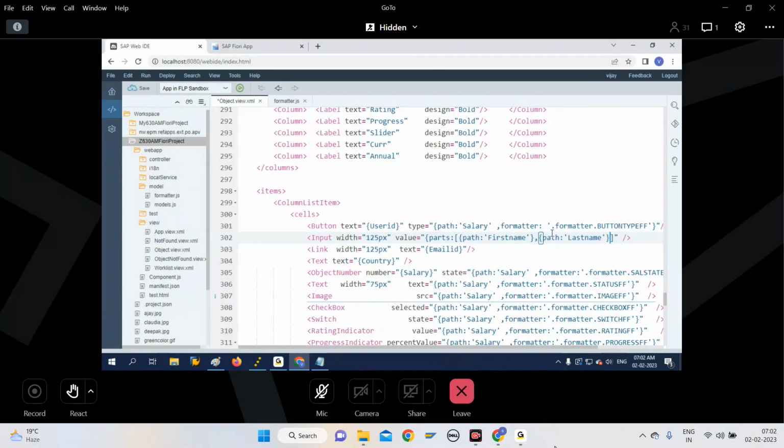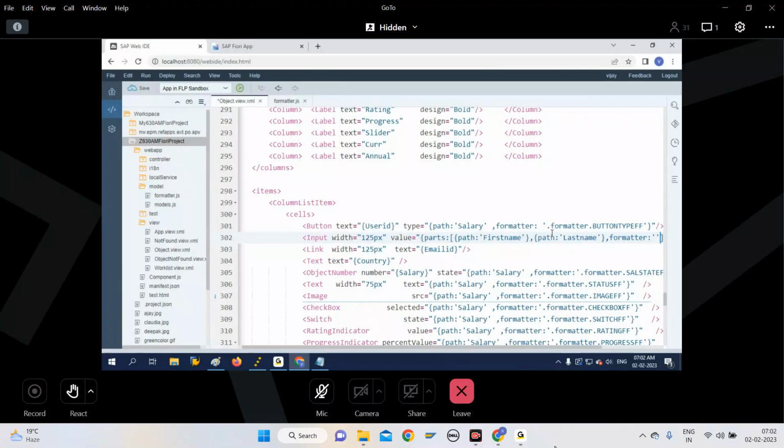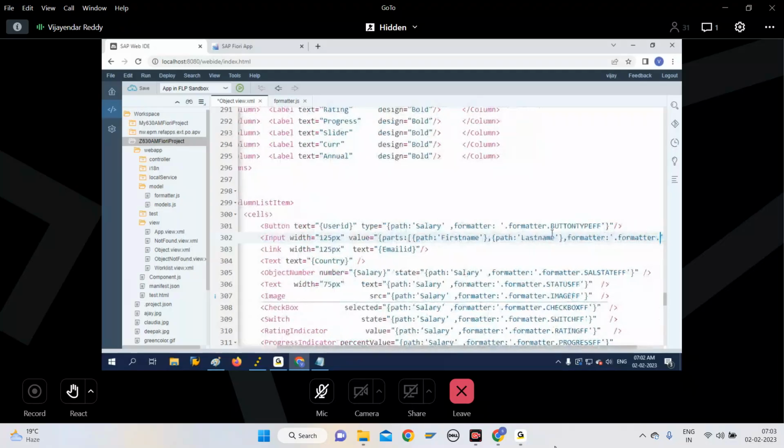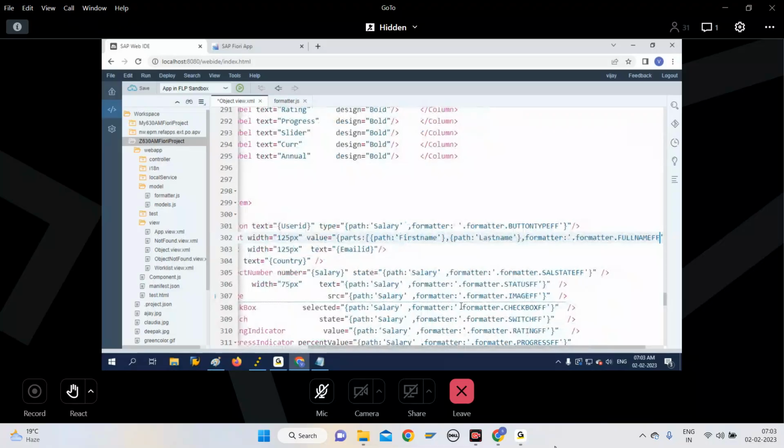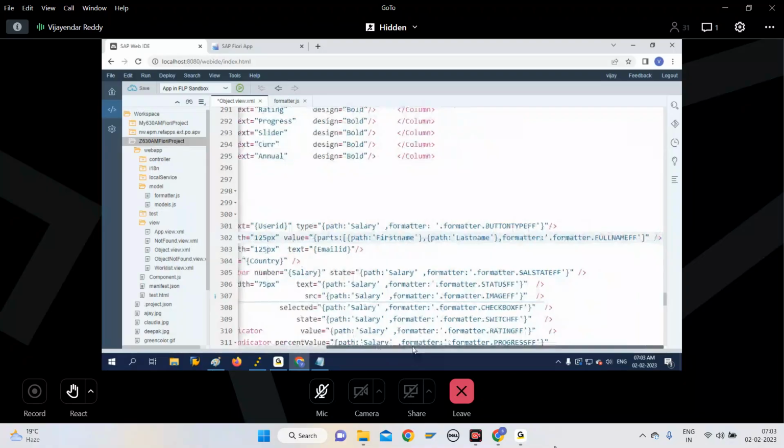After that, you can use a comma separator, then the formatter keyword. Then use dot formatter, that's the formatter.js file reference. And then you can attach the formatter function, for example, full name double F. So that's the syntax you have to use.